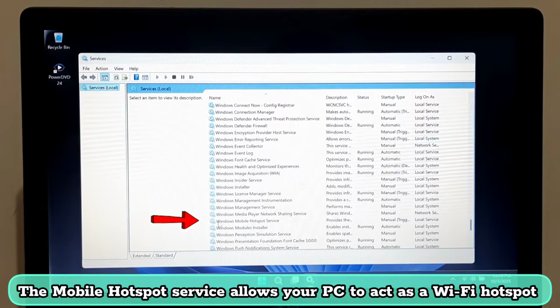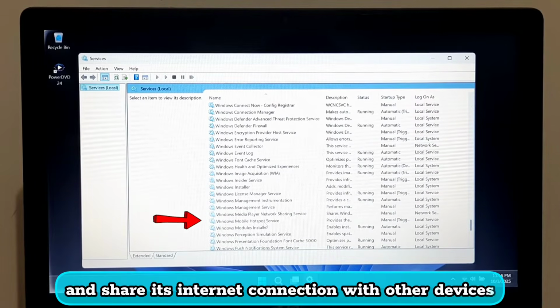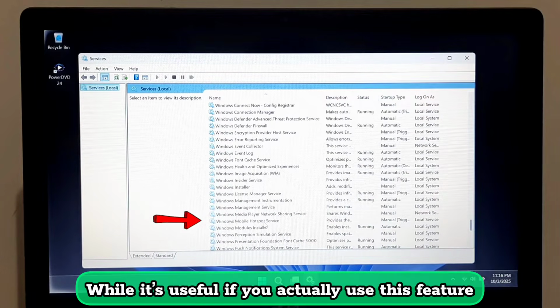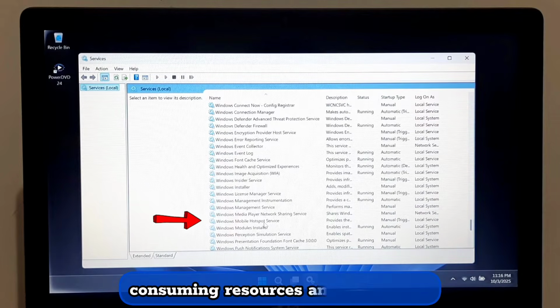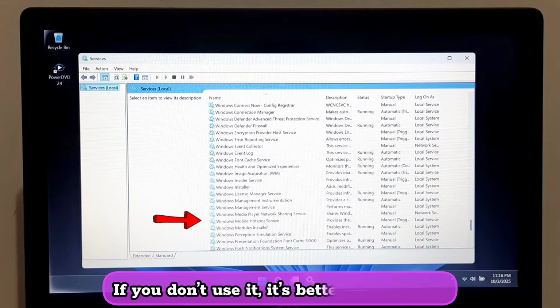The mobile hotspot service allows your PC to act as a Wi-Fi hotspot and share its internet connection with other devices. While it's useful if you actually use this feature, for most people it just runs unnecessarily in the background, consuming resources and bandwidth. If you don't use it, it's better to disable it.